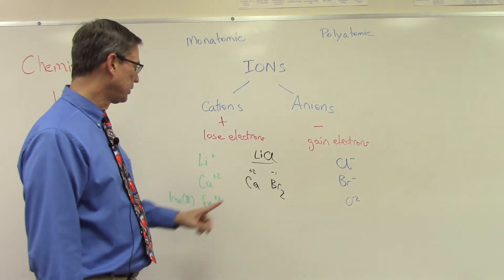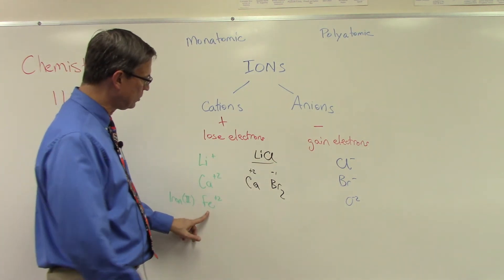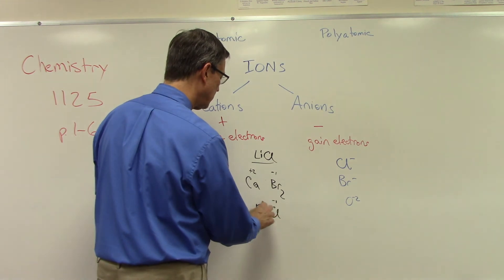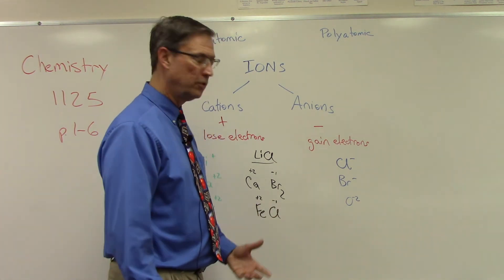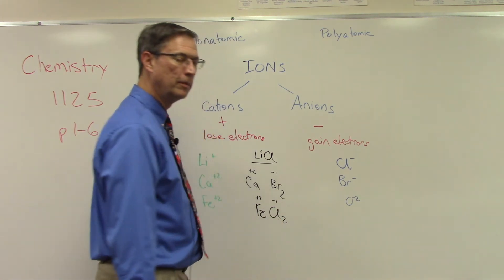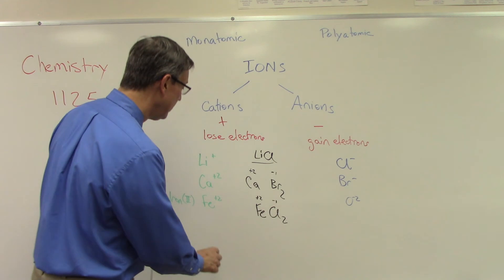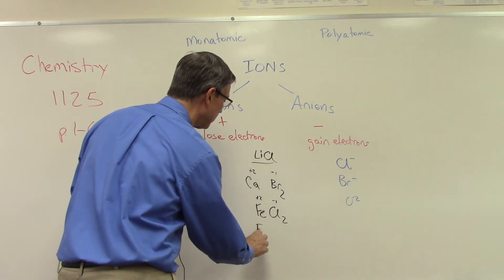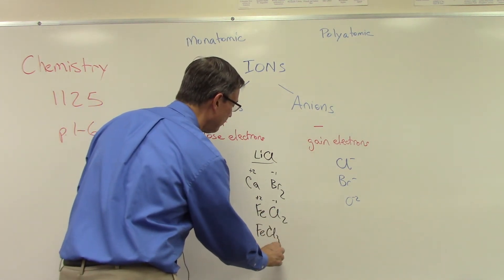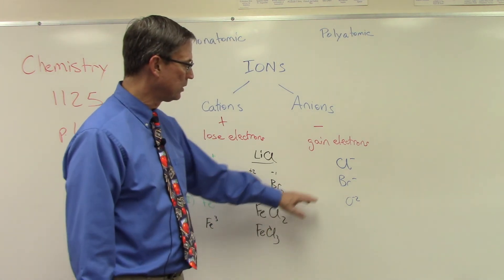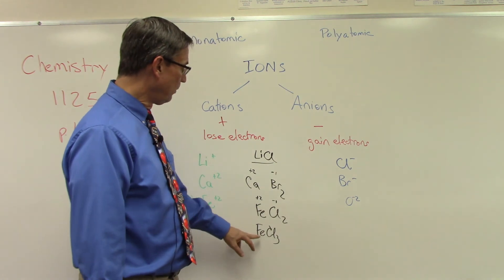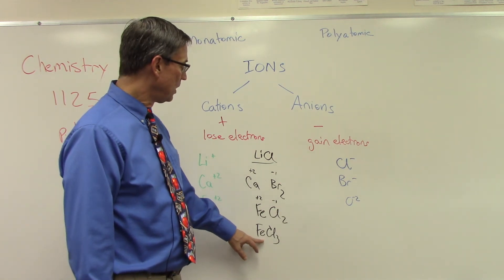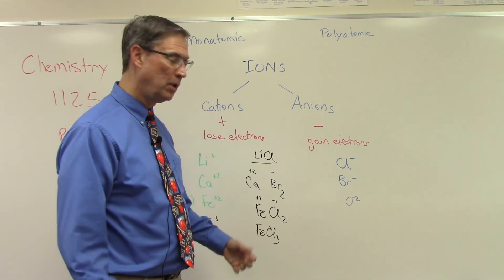What if I did iron with chlorine? So I'm going to do the iron two, so Fe2+. And if I bring chlorine in, chlorine is only negative one, the iron is positive two, so again for this molecule to work I need a two there. On your charge, you see that there is such a thing as iron Roman numeral III, which means it has a positive three charge. So for that molecule to work I would have to have FeCl3. So that three times the negative one, because chlorine is always negative one, will bond with this iron. Iron is Fe, ferrous I think is positive three. Three negative ones, it works, okay.